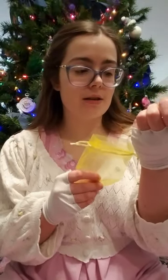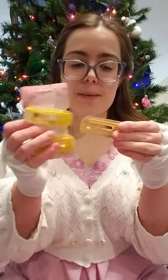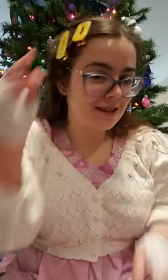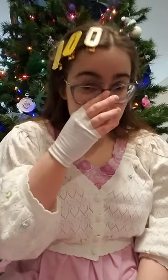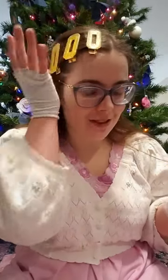And then I think these were also from an anime convention from some small artist, but these are hair clips and they're yellow and sparkly. I think they might be a resin-type material, but they are so cute! They're a beautiful yellow — yellow is my favorite color. I'm going to show you what these look like on me. They're oversized and cute, and I just love the color. I feel like going a little bit overboard with hair barrettes and clips is kind of more in style now, with a lot of 90s-inspired hairstyles, so I feel like these will be something I'll actually get some use out of. And they came in this cute little yellow bag.